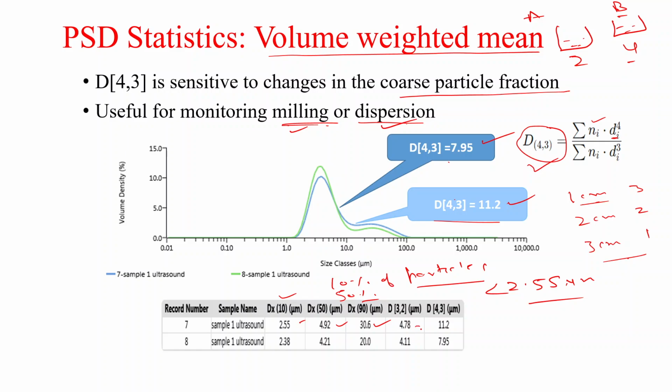And if we compare these two samples, small size particles are more in the case of sample number 8, and if we compare these two, then we say that large particles are more in the case of sample 7. So these are the significance of these values, and these values are arrived at on analyzing the sample in the instrument.